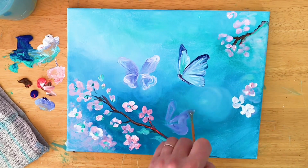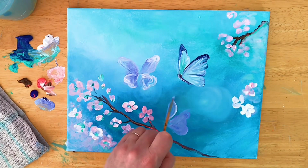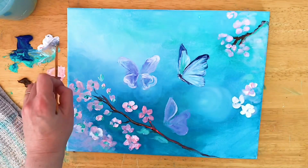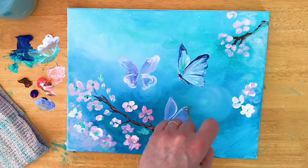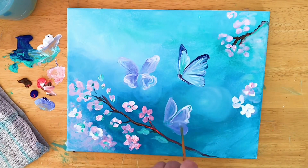So I'll add a few different butterflies. At first I was just going to do one, and then I decided I wanted to have a whole little group of butterflies all fluttering around in these pretty flower blossoms.